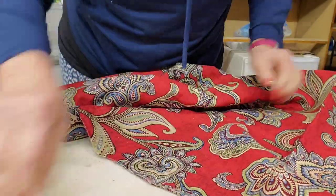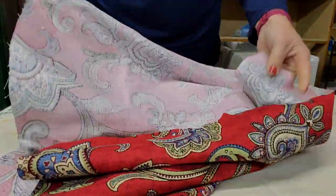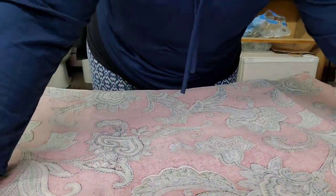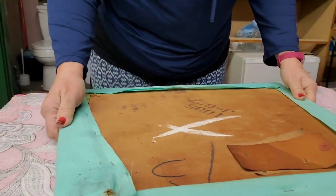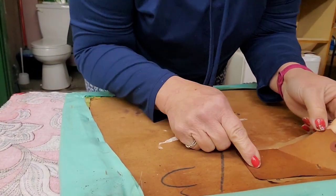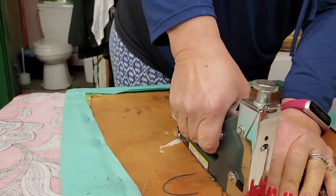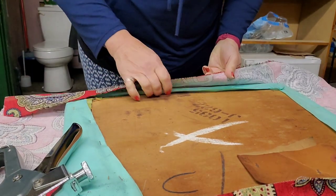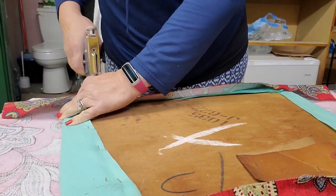If you've ever covered seats before, you know that you don't need very much fabric. In this case, probably about a half a yard of fabric because it's a decorator fabric, so it's pretty wide. So a half a yard usually will do it. I always do opposite sides first so that I can stretch it so that it's nice and taut.